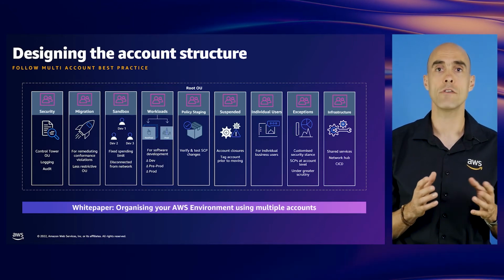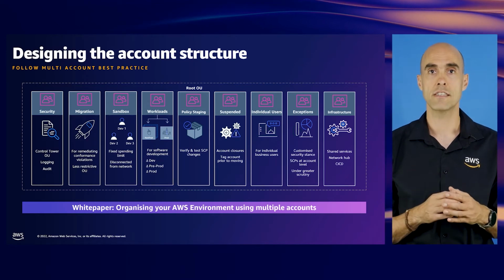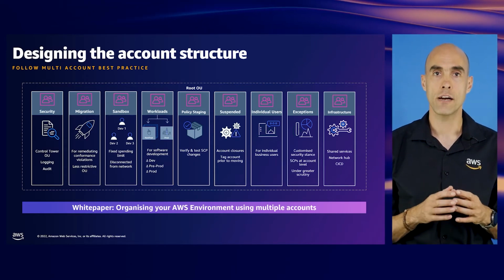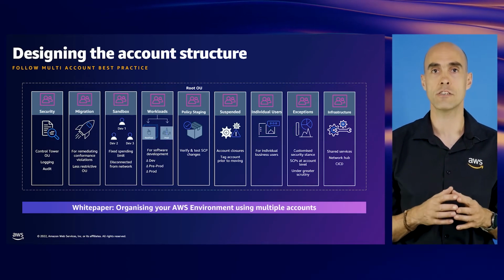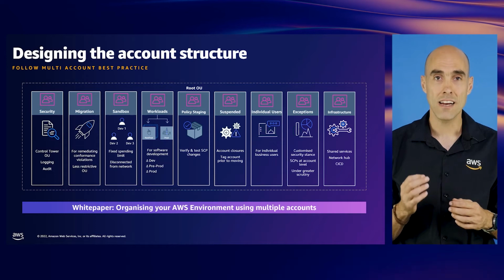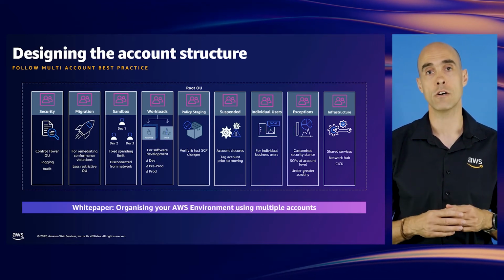I won't go through all the different OUs that were created, but I will mention a couple which turned out to be very useful. Firstly, the policy staging OU. This is where Acme could try out new policies on test accounts, so they could be sure of the effect before they applied it to the destination OU. This was useful because the last thing they wanted to do was to roll out a policy which affected the workloads that were running within that OU.